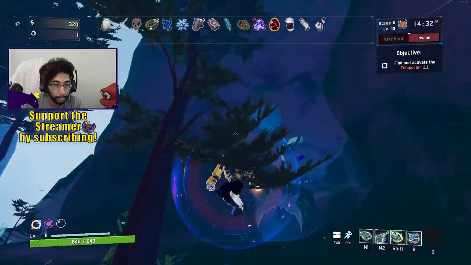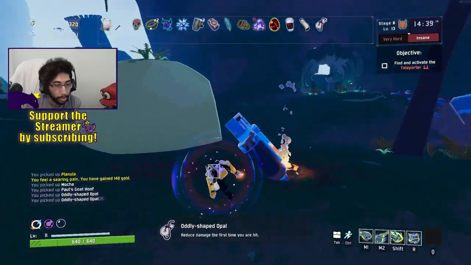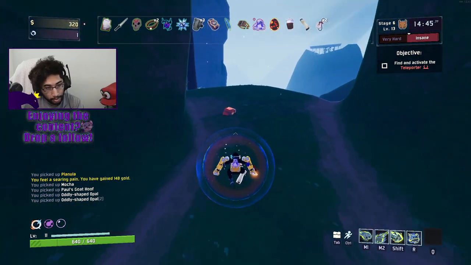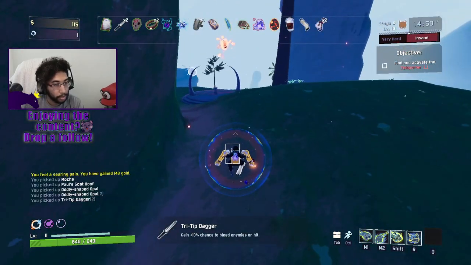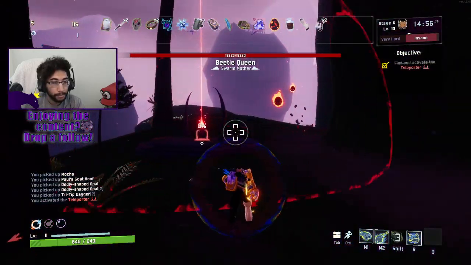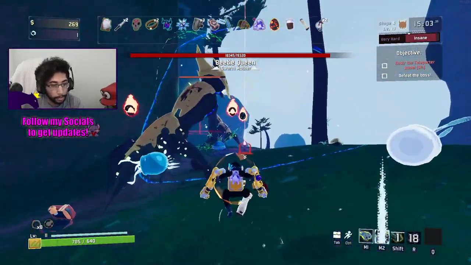Did I already go past it? Or it's back there. It's probably back there. What's this item here? Squid polyp. We're taking this instead. No squid polyps for me. 171. Probably don't have enough, so I'm just going to get this damage item instead. Yeah, 205 wouldn't have had enough for that chest. Tri-tip dagger. I'm unlucky, though. Ah, crap. I hit a wisp instead.